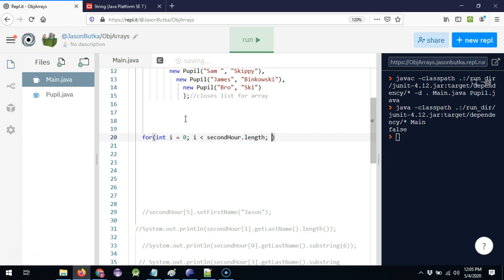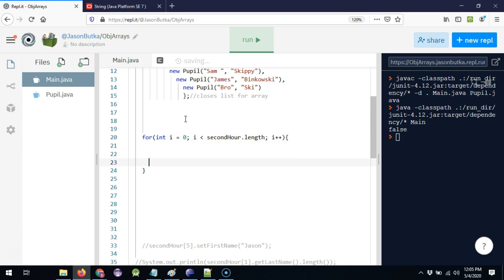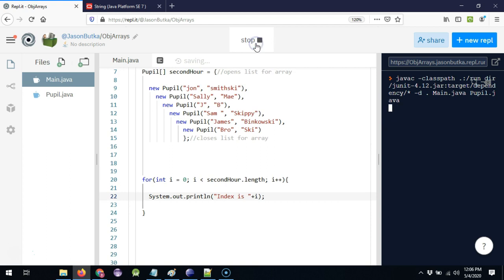And I'm going to do what's inside the for loop, and then I will iterate i at the end of each run through. So there's my braces for the for loop. And before I get too fancy, again, I'm just going to go ahead and test things out. So I will do a System.out.println, and I will just print out a message, "index is", give it a little space, and then I will just simply print out the value of i. So this is just my testing, hey, am I actually going through all the variables? So let's go ahead and run it real quick.